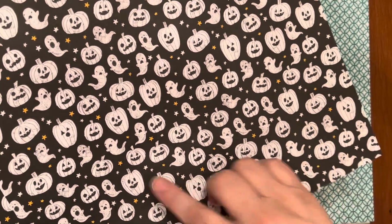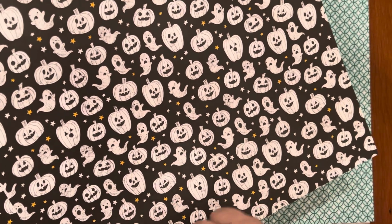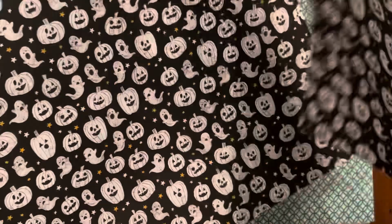So I think it's great because then you can just color them up any which way you want. The ghosts look like they're chalk painted on there. Really sweet. I like how they did that. And then there's just this distressed stripe on the back. Really sweet.